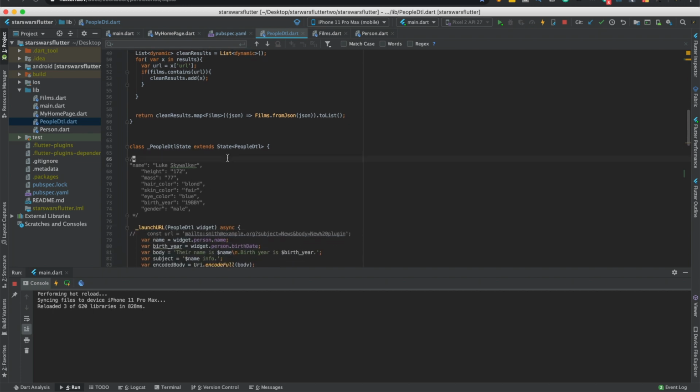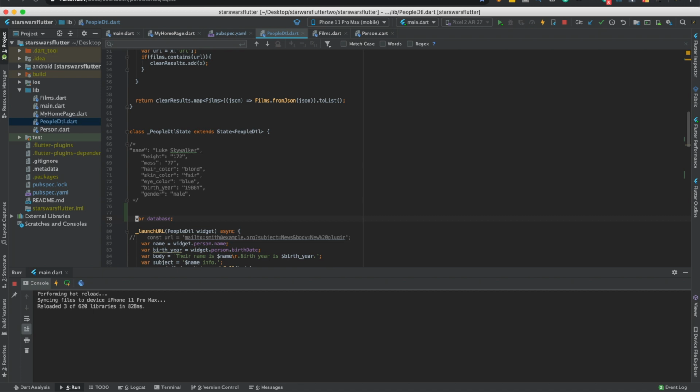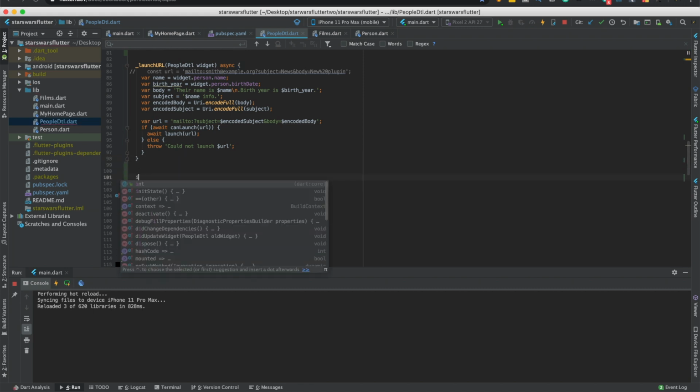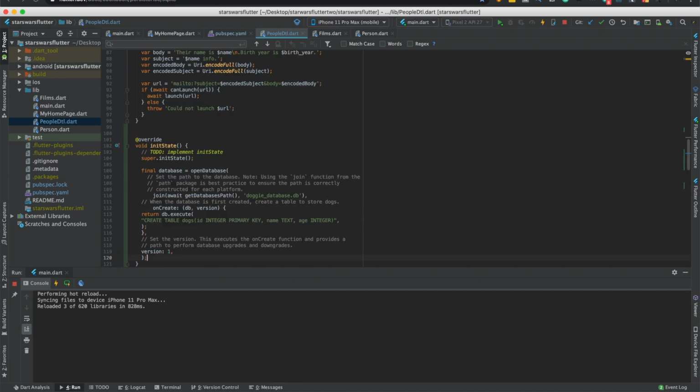Actually, you want to put this in over here. Do I have the variables anywhere around here? Oh, well, that's weird. But anyways, so we'll do initState. If it'll show up. Okay, there it goes. I don't know why it does that sometimes, but anyways, let's copy this code.